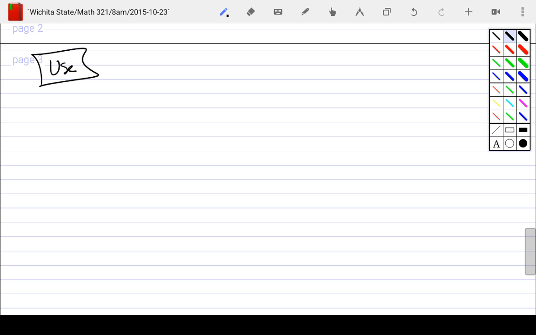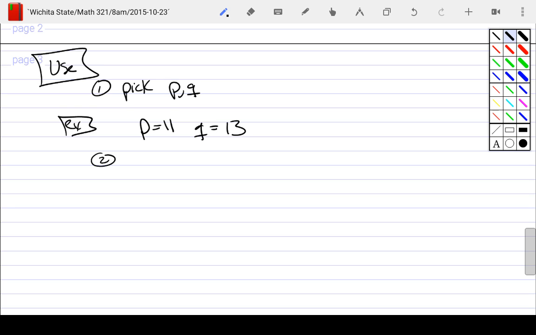Normally what happens is we all agree upon a particular feature, and obviously we pick P and Q. So, for example, I'm going to pick P is 11 and Q is 13. Those are not large primes. All right, what's N?